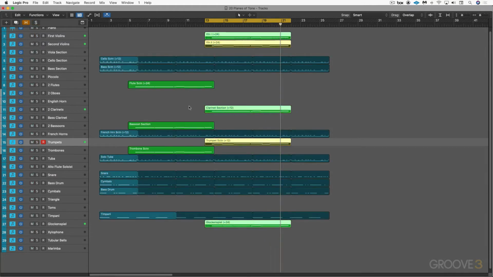So layering on different planes of tones with different timbres underneath an ostinato. That's what I want to show you in this video.